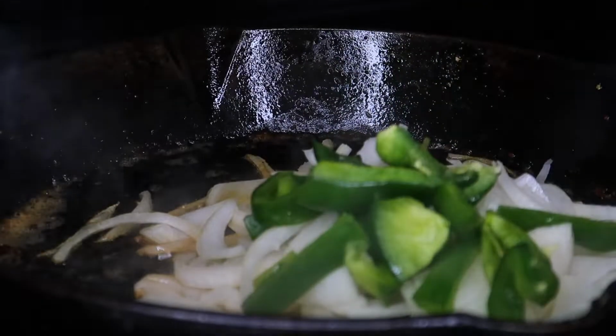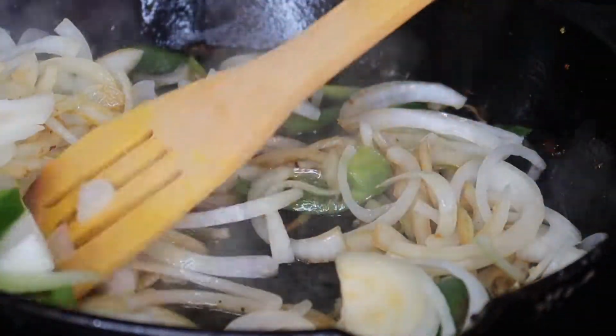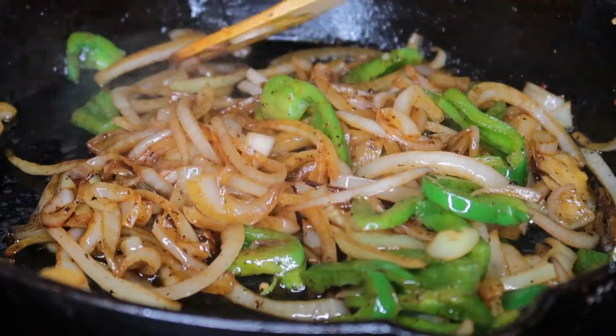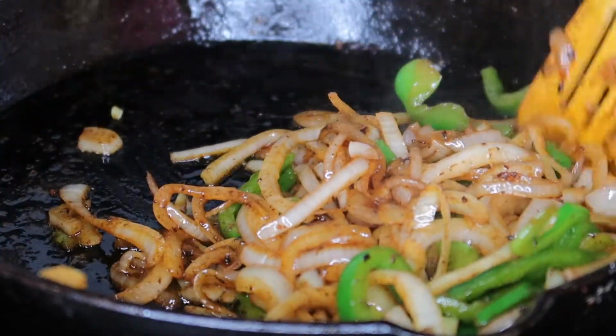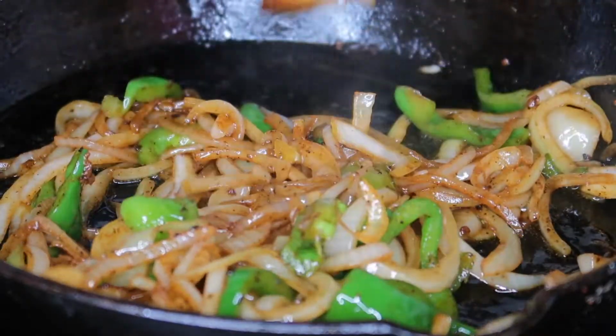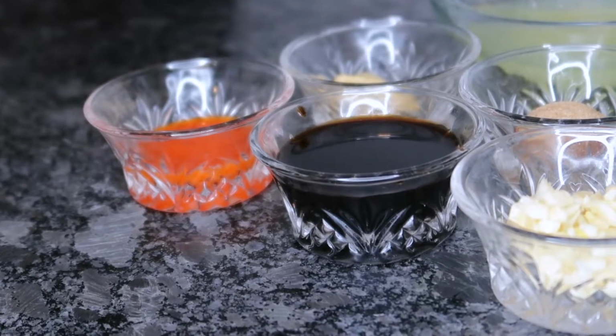Once you've added in those onions and peppers, you're going to make sure you turn your stove down to about a medium to low. And you're going to let that cook for about 5 minutes or until those onions are nice and brown and caramelized and those peppers are nice and soft as well. Right now, we're just basically building up all those flavors so we can throw everything in the slow cooker. So now that we got that out the way, we can get started on the honey garlic sauce.